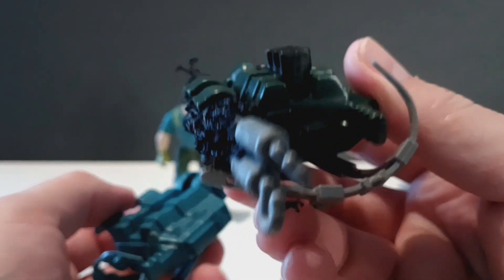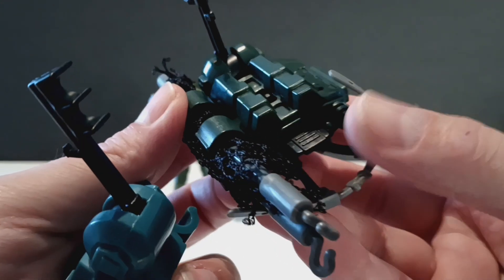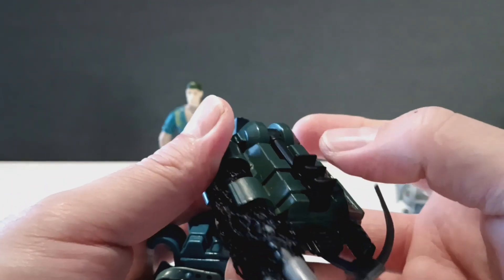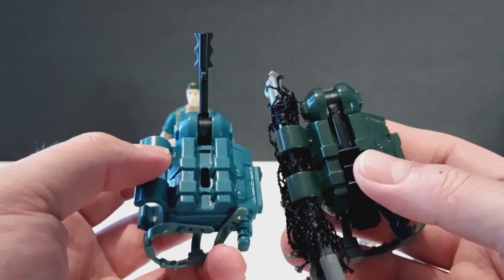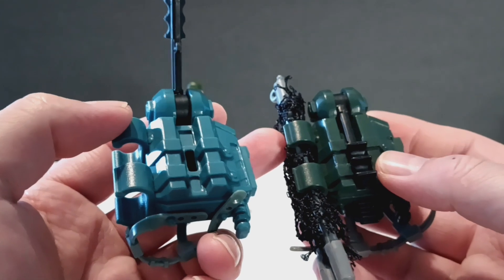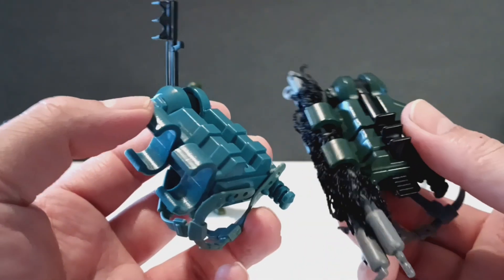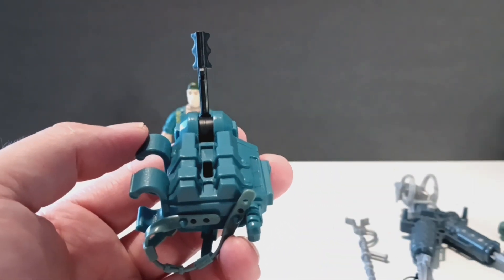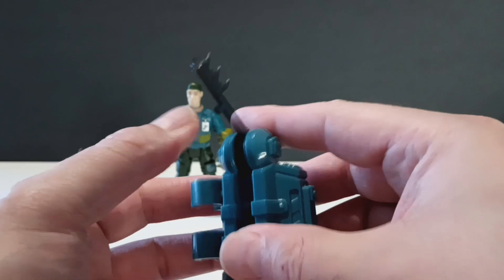You can see how this original one has a clip right there — you just flick it and it flips up. That piece is missing on the set version. The odd thing is, I know they released another Dino Trackers set for the JP3 line using the same molds and accessories, and that net launcher has this clip part on it. But for some reason, this one didn't. I don't know why — I just thought that was a little weird.